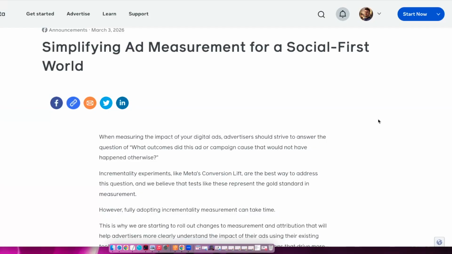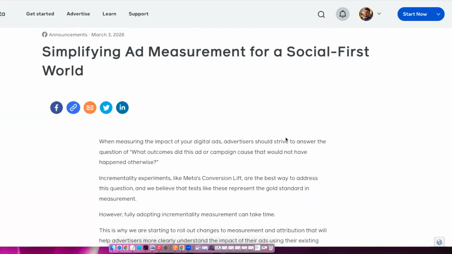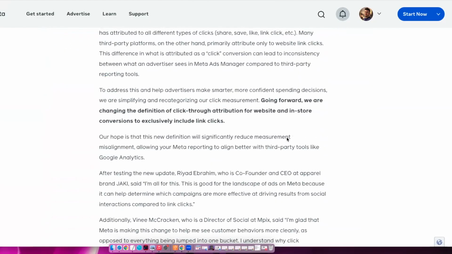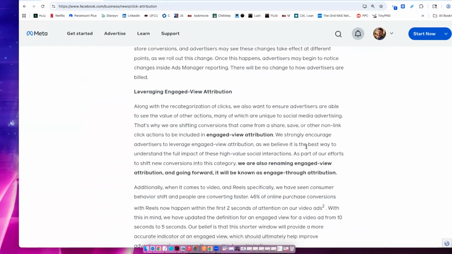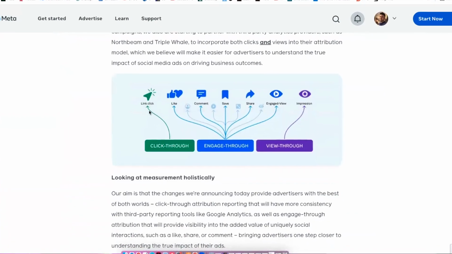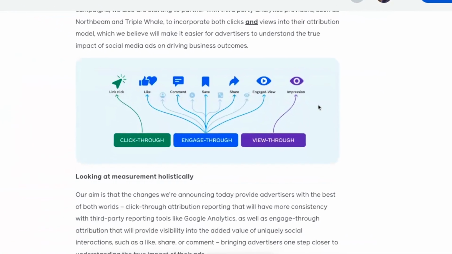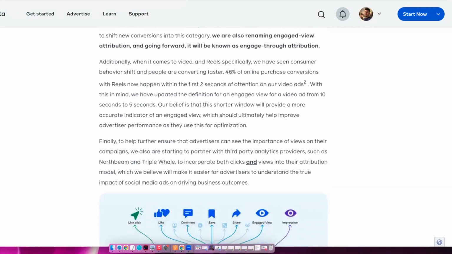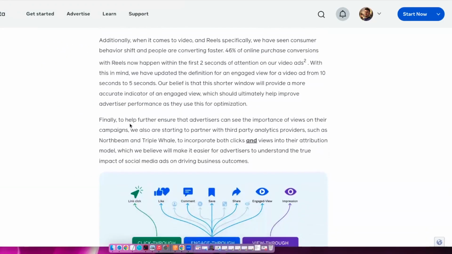Meta has gone from using some automation to being almost fully automated and using AI to determine if your ads will distribute as well as if they'll be approved. They call it simplifying ad measurement for a social first world. Well, the reality is they're taking away the 28-day attribution window and basically saying that the only sales that count are those that are directly in the click through from the link to the thank you page right after the sales page or whatnot, or opt-in. So yeah, they're kind of screwing with everybody right now.